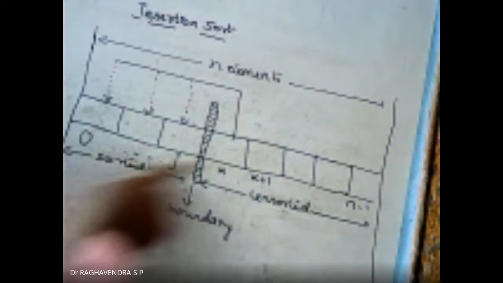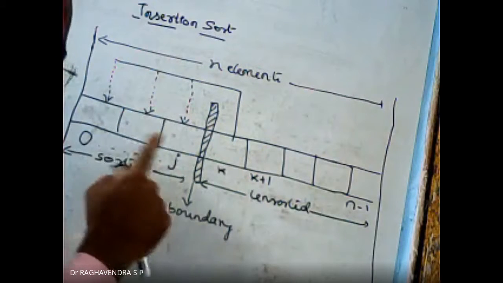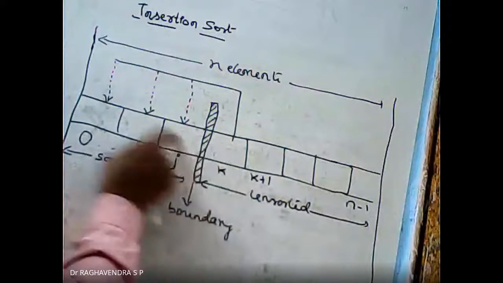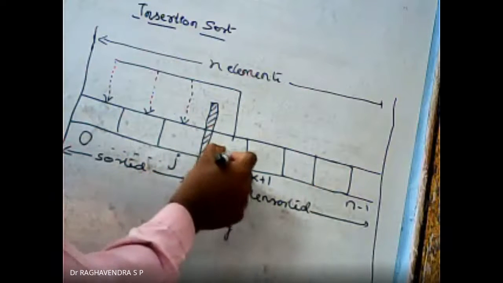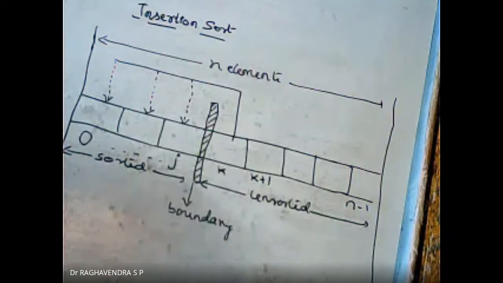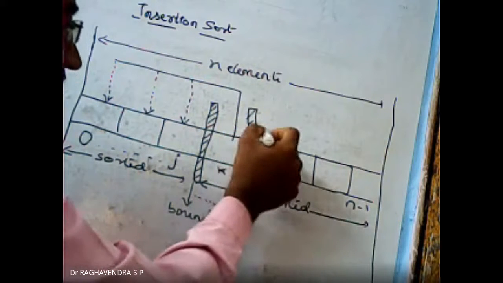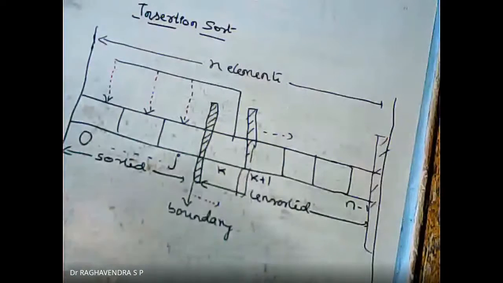Then see here, if you consider k, the next immediate element is k. This k has to be fetched from the unsorted part and will be inserted into the left part, that is the sorted part. Accordingly, if the value of k is smaller compared to these three, it will be inserted at the beginning. If it is higher than the first element and smaller than the last element, it will be inserted in between. And if the k element is larger than all these three, then it will be inserted after these three elements. This process goes on, and once an element has been fetched from the unsorted region to the sorted region, this boundary will be moved to this position. Okay, and this will move up to the end. When it reaches the end, we are going to declare that the entire array has been sorted.